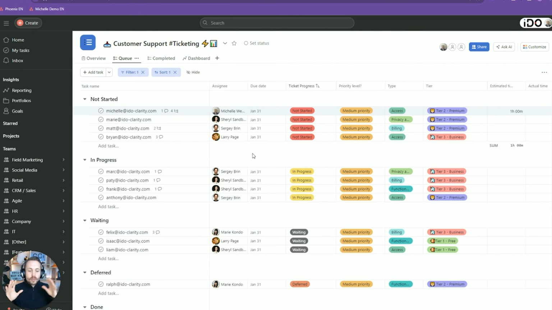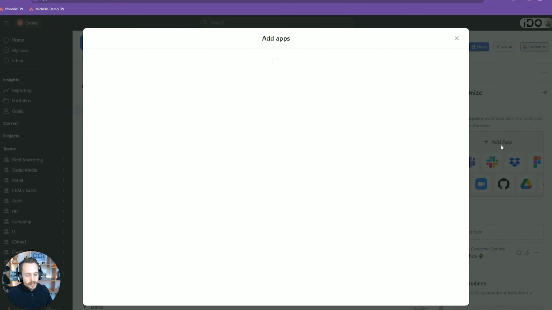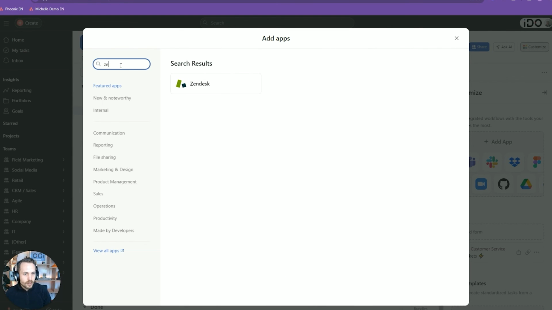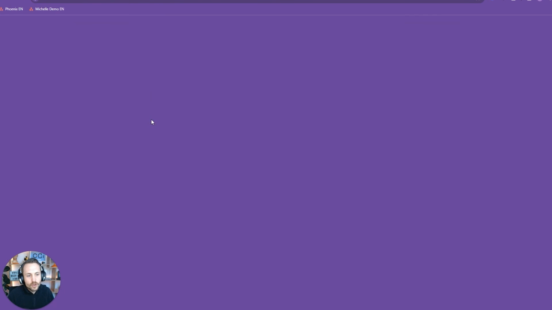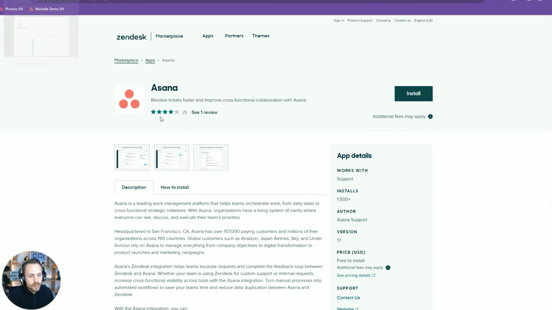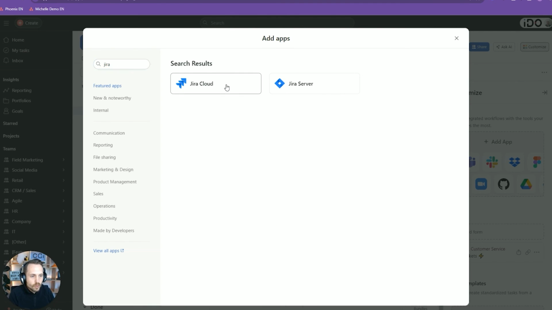All right, to finish, let's briefly talk about integrations. So Asana can be receiving data from other tools, other ticketing tools, or pushing data to those tools. And to do that, you will go to Customize, Apps, Add an app, and there you have a series of native integrations. For example, Zendesk is one, Jira is one. You can learn more here with some additional links, the way it works. And once you add them to your project, you're able to make those connections with those other tools. And you can eventually also configure those tools directly in the tool. It works for Jira and Zendesk, for example.